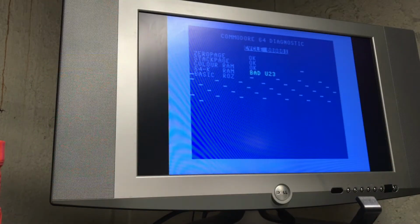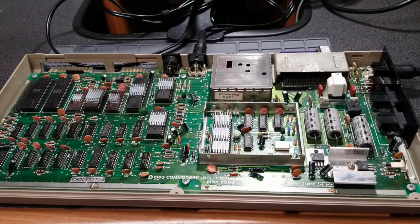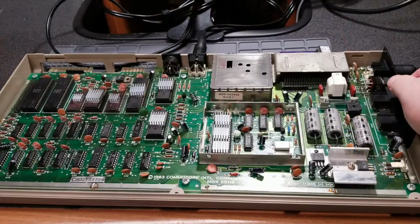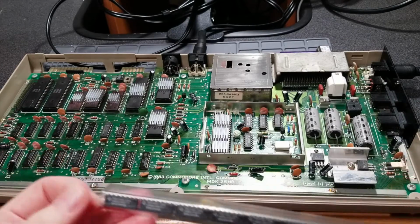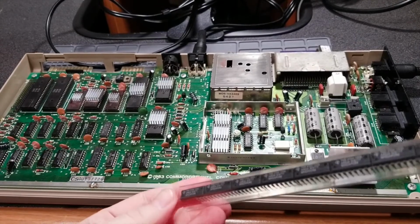The RAM chips I bought back in January or February of this year, I forget, this has been such a long year. They should work with this, so we will find out. I will shut this off and see if I can't do the piggyback test. You see here I have 10 RAM chips. Don't know if they're new or not, but they should be compatible.